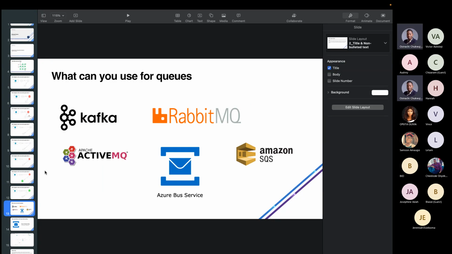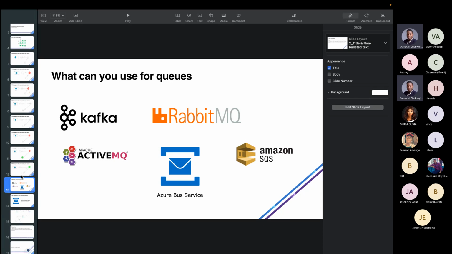Then just go over this. So I'm going to talk about Azure Service Bus, but I'm just going to tell you about other queues that you can use, right? So there's Kafka, there's RabbitMQ, there's ActiveMQ. If you're an AWS person, there's Amazon SQS, Simple Queue Service. And for the Azure folks, although you should not choose one cloud provider, use all of them, you can use Azure Service Bus. Azure has other things for message queues, right? Not just Service Bus, but Service Bus is, I think, the one with the most use cases, and it's quite easy to use.